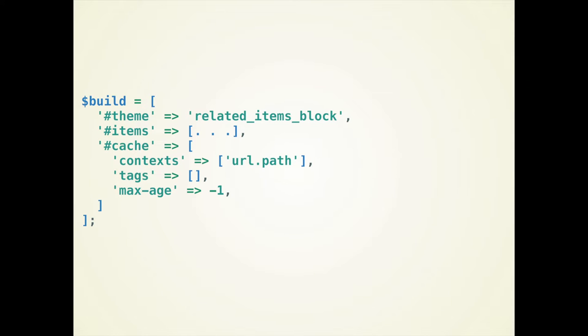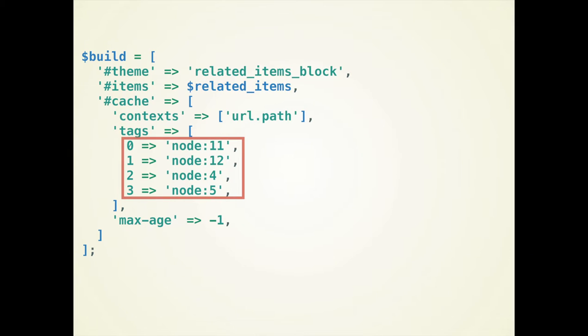So this time, after we apply our cacheable metadata to the build, we're going to get tags for all those nodes. And what this does is, whenever we update one of these nodes, say if we save a node like the Millennium Falcon node, it's going to say everything on the site that's tagged with that, we're going to clear it. So whether it's a page, which is the Millennium Falcon page, which worked correctly, or a block on another page, like we saw when we clicked on Ray, it was already cached.